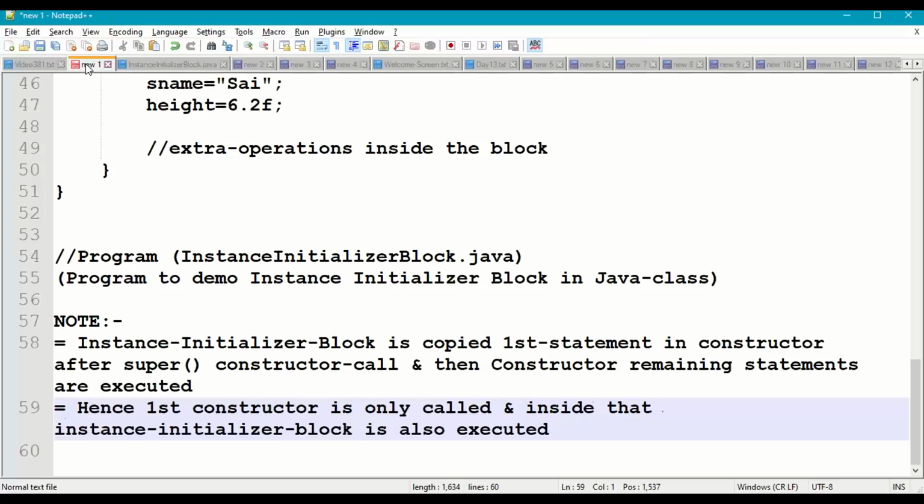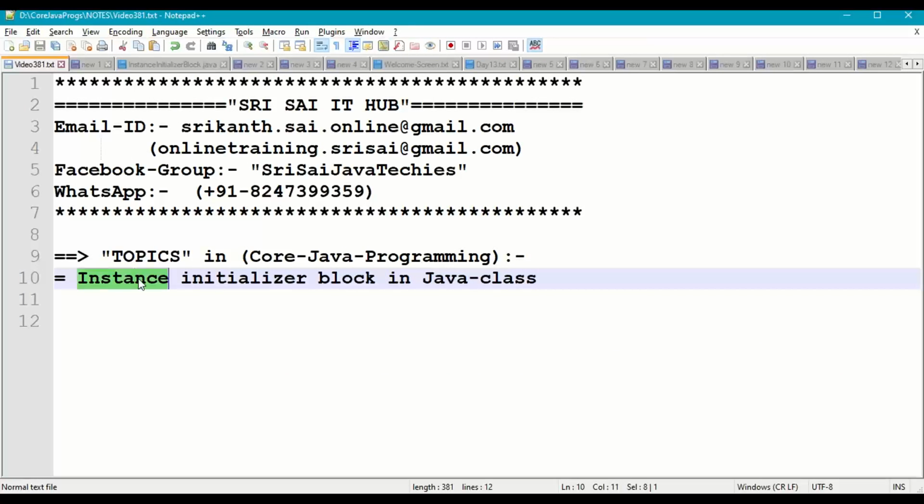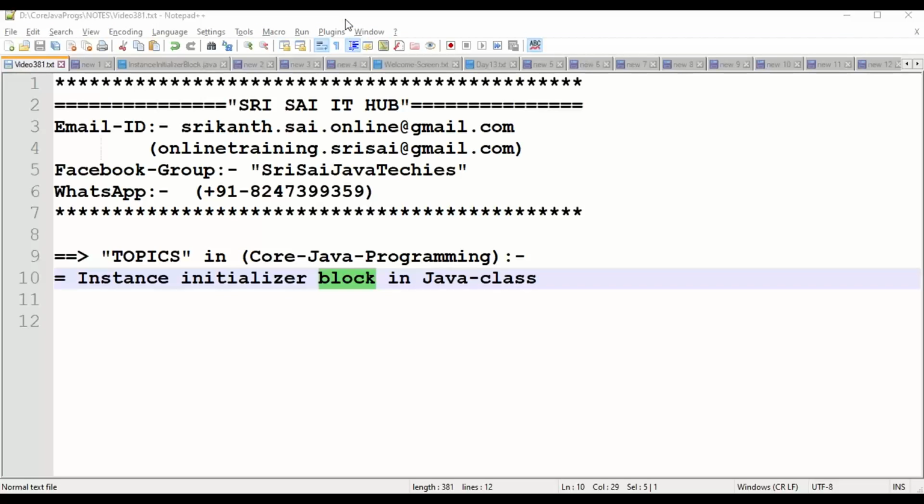So here important point, first constructor is only called and inside that instance initializer block is executed and then followed by constructor remaining statements. So this is what is all about instance initializer block in Java class, which is used to initialize instance variables or data members of a class along with performing other operations on the data members.